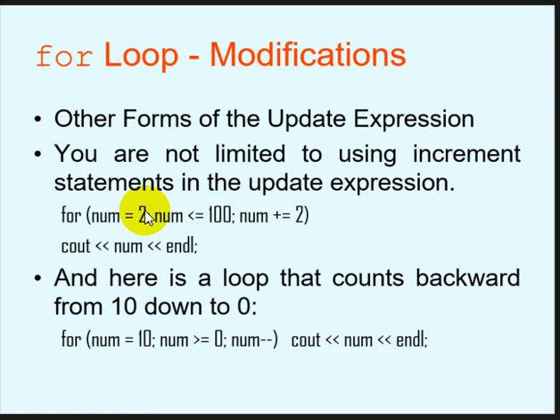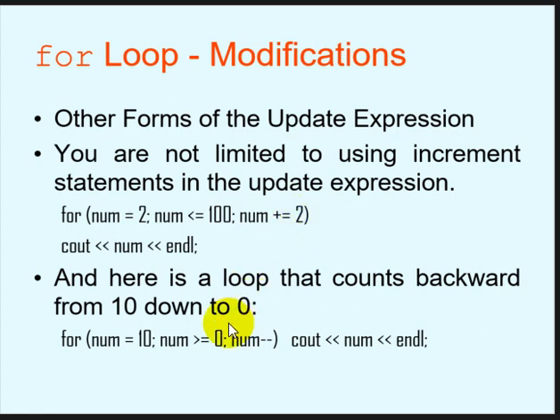Likewise, it is not mandatory to have only a unit step size. You can make other modifications in the update. You are not bound to only count plus plus. You can have any sort of step size, like num plus equals 2. So this update will add 2 each time.